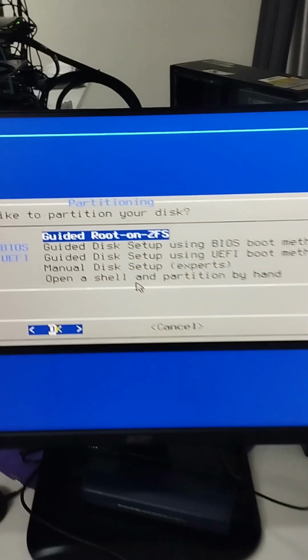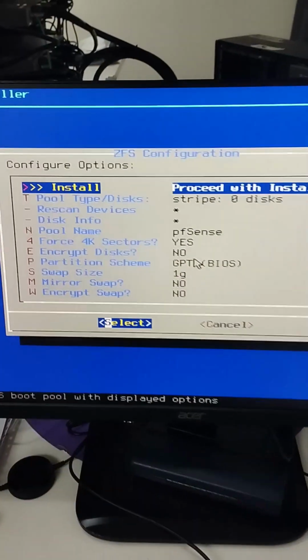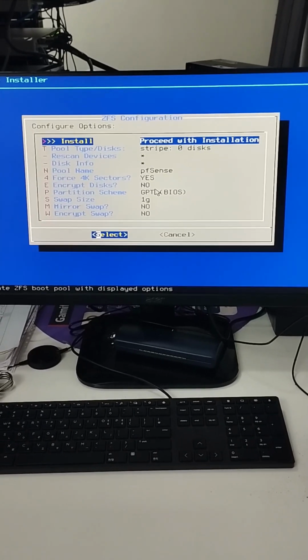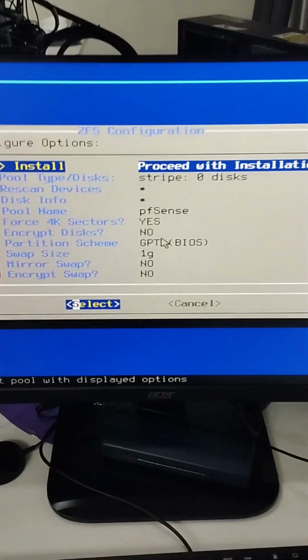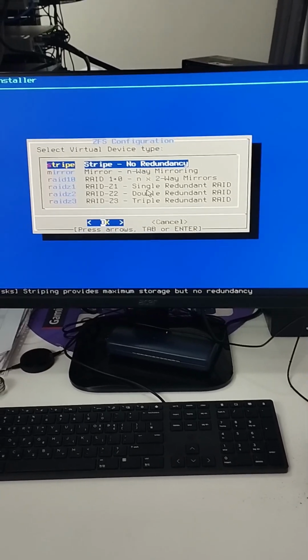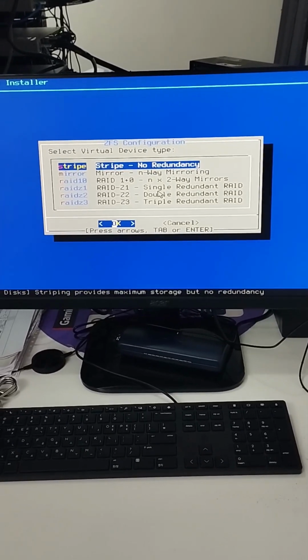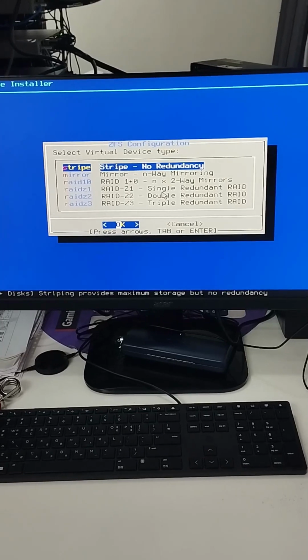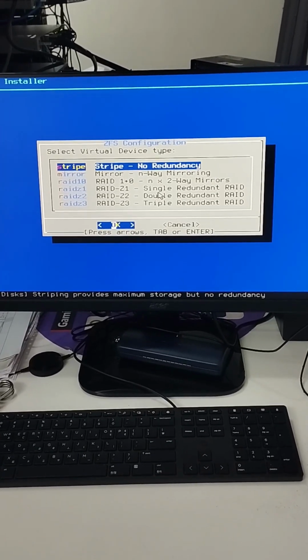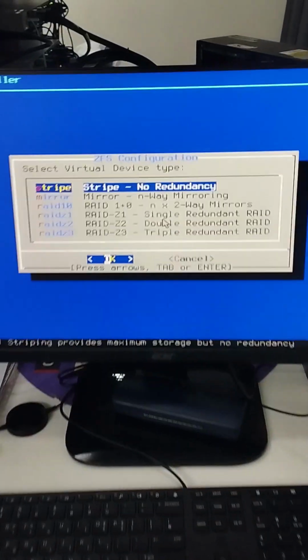Okay, hit enter, and then in here, ZFS configuration options, install, select, and then this is the configuration of your storage. It could be stripe, no redundancy, mirror, RAID 1, 2, 3. I'm going to select stripe.